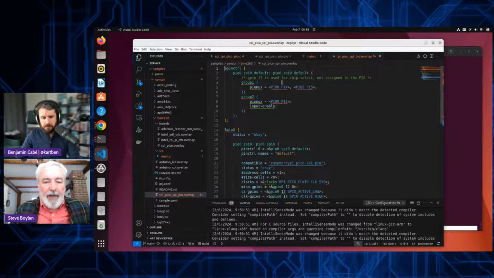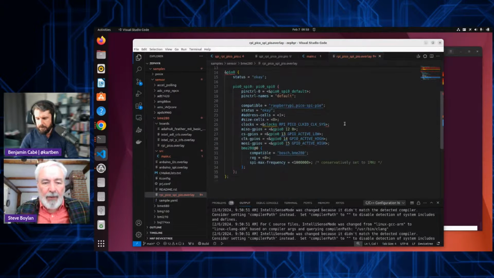What I've done is define a PIO SPI 0 default pin configuration, assigning pins 14 and 15 as outputs and pin 12 as an input. Scrolling down to the PIO definition, there's a PIO SPI device under the PIO, and under that there's a BME 280.